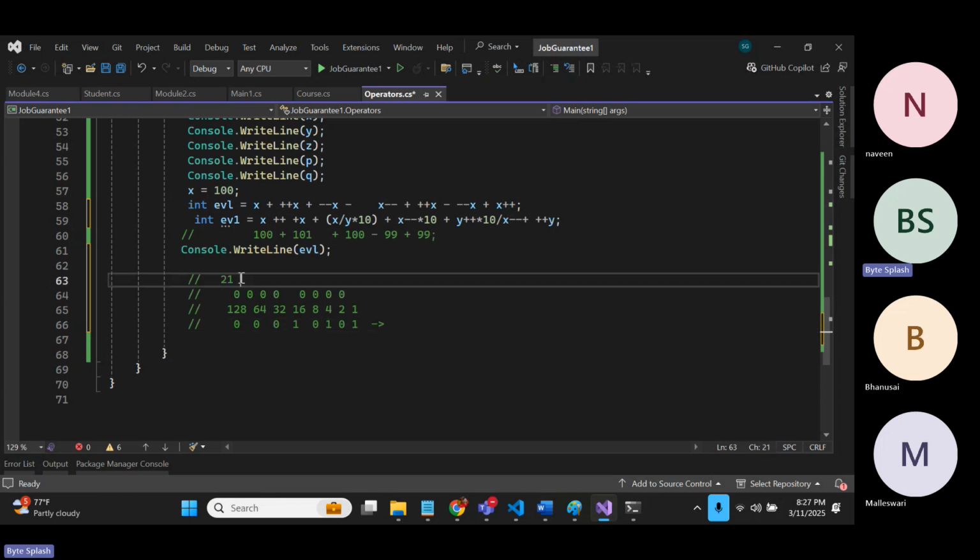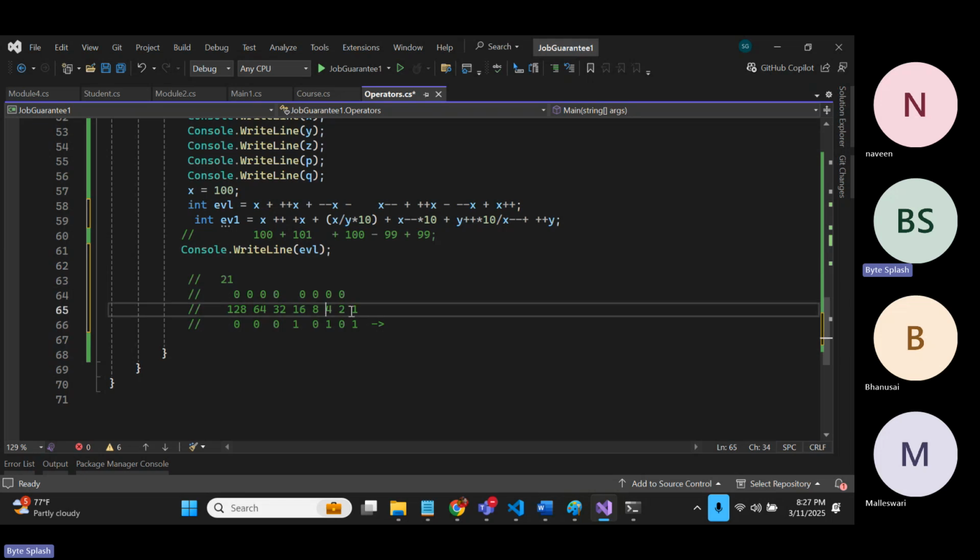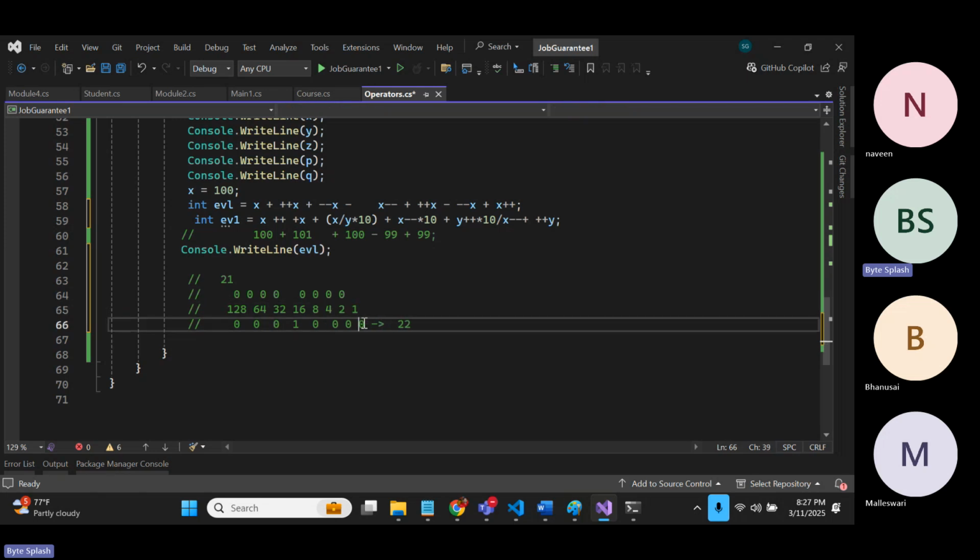Again, if you add 1 to that, it becomes 22. Then 16 plus 4 is 20. I can remove the 1 here, put 0 here, and in the 2's place I can put 1. Then it becomes 22. Again, you want to increment by 1. You can put 1 here also. Again I want to increment by 1. I can remove all these three, put zeros, and then fill 8. You got my point. This will become 22. Again, in the 2's place, I can put 1. This is how the computer changes internally.